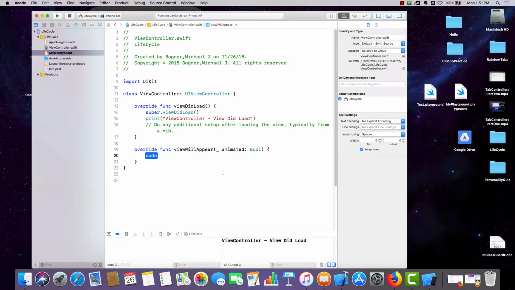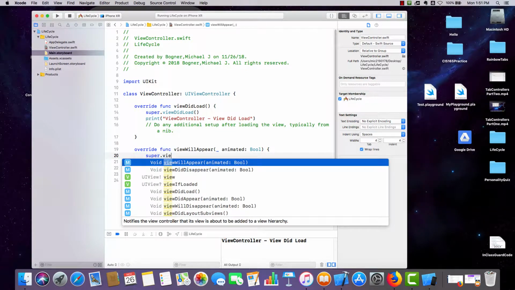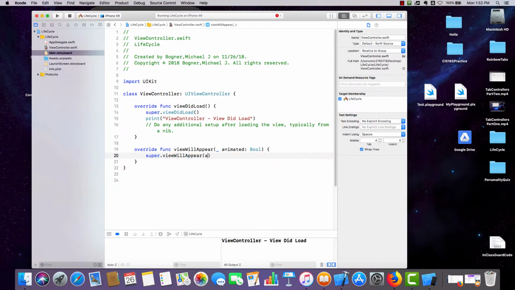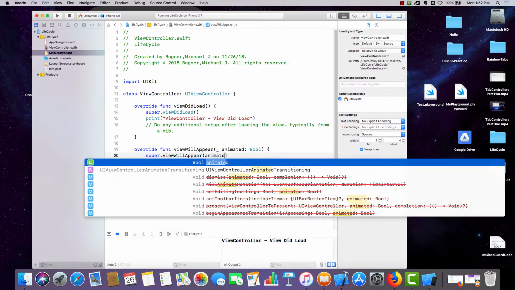And then the first thing I need to do is call my super, so I will call super.viewWillAppear. And what we're passing in to that method is an animated property. It requires the animated property. So I'll just specify that.